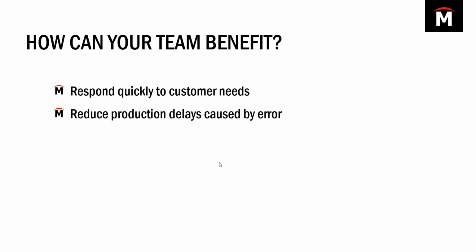The next thing is reducing production delays caused by errors. Engineers, we like to be very accurate and thorough, but it's pretty much inevitable that at some point an engineer is going to make a mistake. Maybe it's just typing in a dimension slightly wrong or forgetting to update something on one of the drawings. But unfortunately, those errors, when they show up in production, lead to lengthy delays and they're costly as far as the overhead for that particular project.